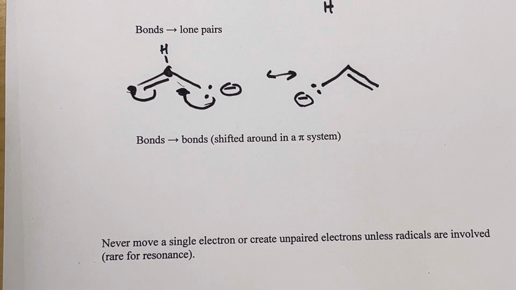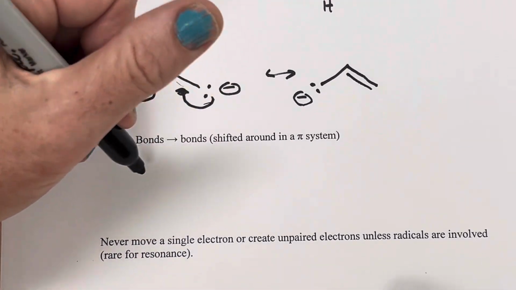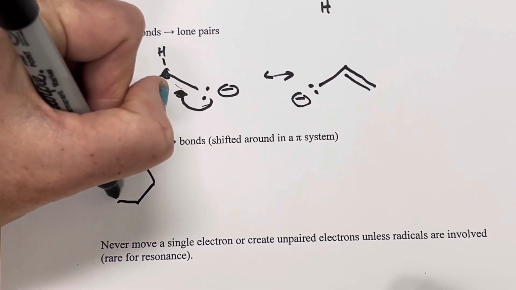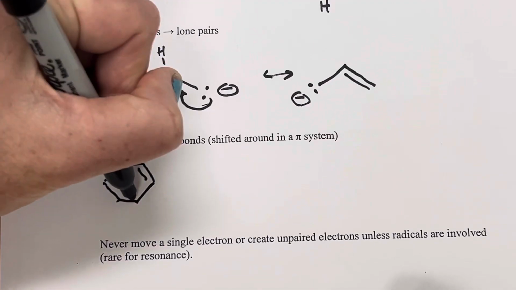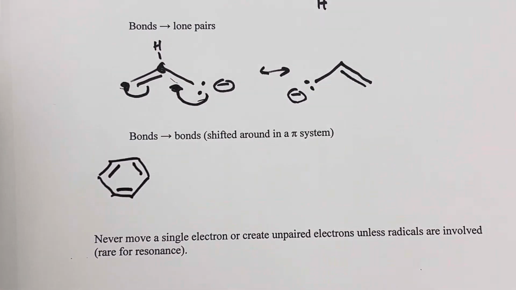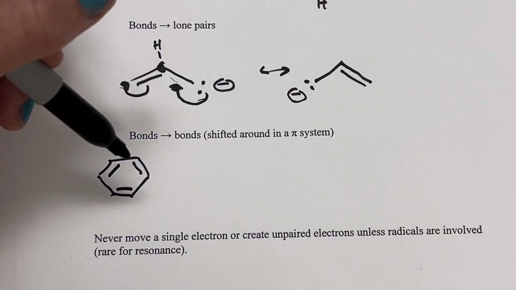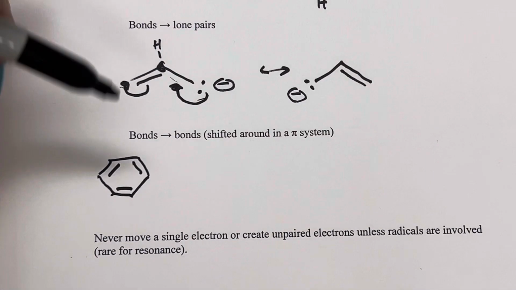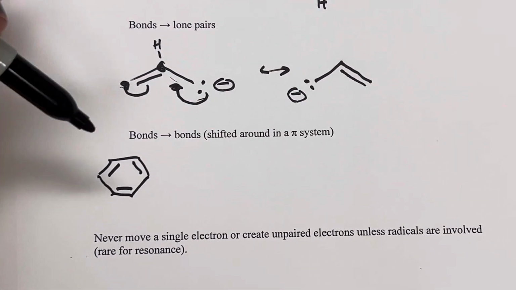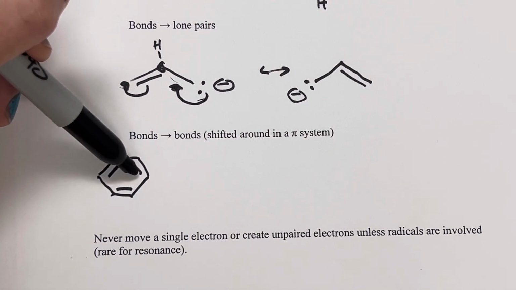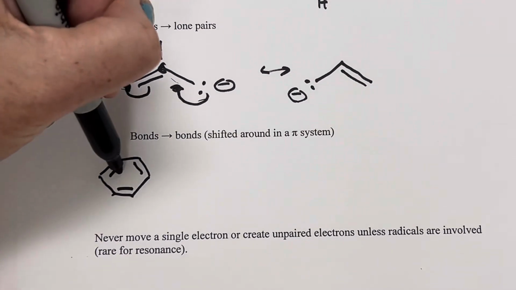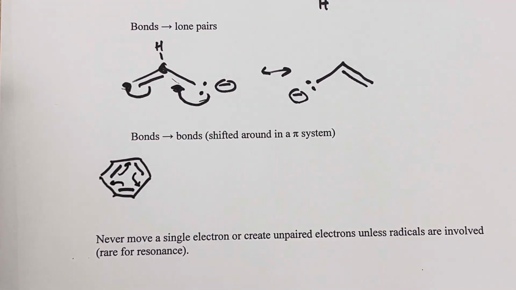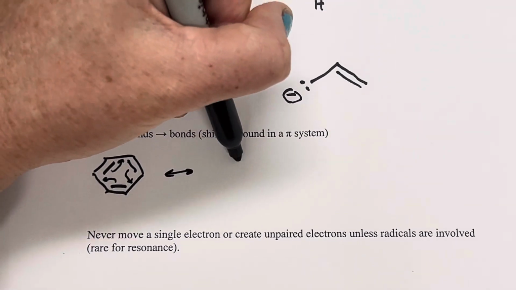There's a few different ways I could go about this, but I had a different example, which maybe I'll do in a second. But one of the most common examples is simply benzene. Especially if you have what's called a conjugated system, and you'll get into conjugated systems a lot more in organic chemistry. For right now, we'll just think of a conjugated system as something where every other bond is a double bond. And what can happen is this bond can move there, that bond can move there, and that bond can move there. And this thing can resonate.